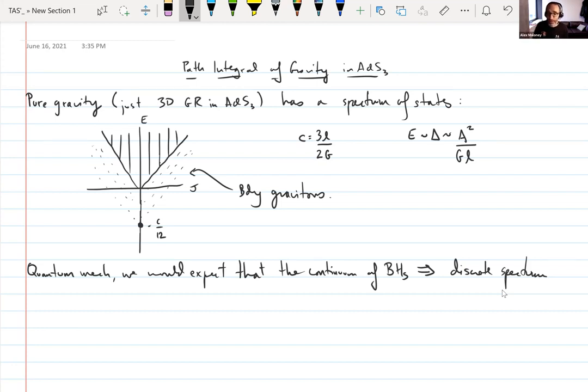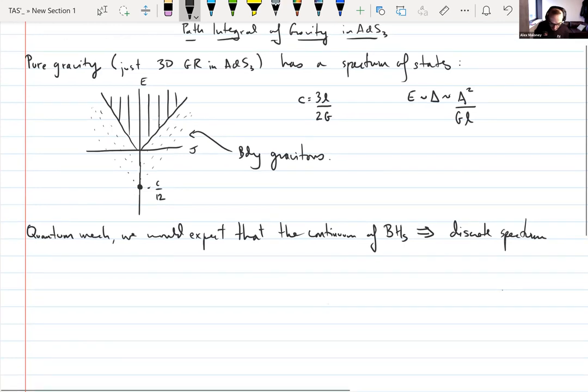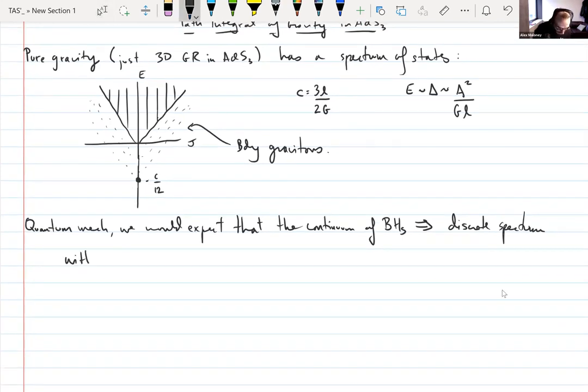So there's a continuous spectrum of black holes classically, but quantum mechanically, of course, we expect that to be discretized in some way. In particular, generically, we would expect some sort of spacing of energy levels that would be like 1 over the density of states. So in particular, if these black holes obey a Bekenstein-Hawking law for their entropy, then the spacing would be exponentially close. It would be like e to the minus CE. Okay? So this, more or less, is going to be our target for today.